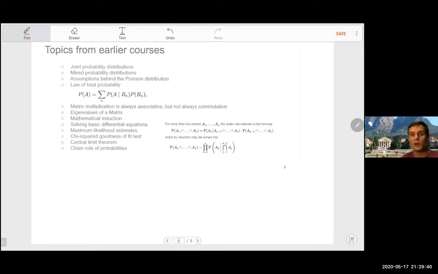This slide just lists some topics that are worth refreshing your memory on, and they come from earlier courses. None of them are in a particular great amount of detail, but I'll point out which ones you should focus on. So joint probability distributions and mixed probability distributions are very important. Mixed in the sense of they're neither continuous nor discrete. Depends on, say, a coin flip whether the outcome is a real number or an integer. Those will come up. The assumptions behind the Poisson distribution, or the assumptions behind deriving the Poisson distribution, comes up once or twice. It's a convenient distribution sometimes for insurance claims questions. I definitely make reference to that at least once. It's worth a brief refresher.